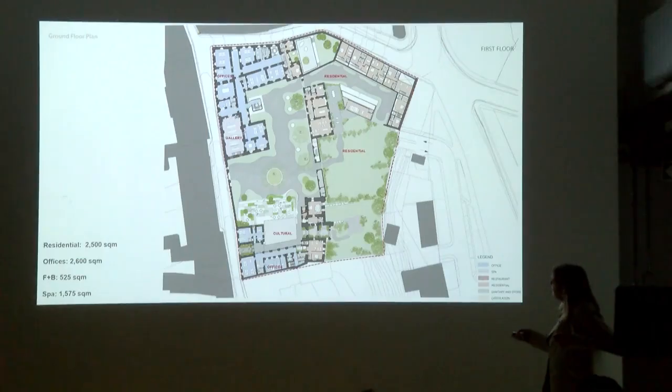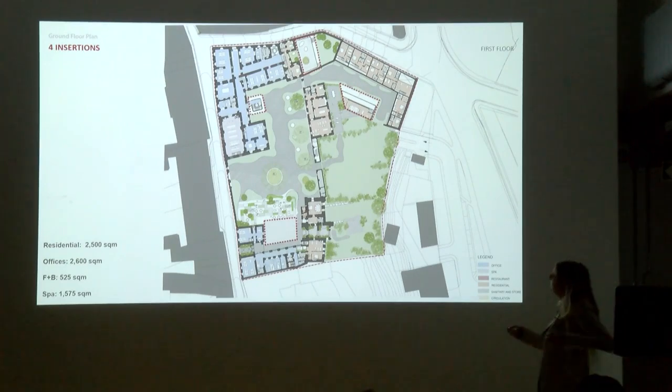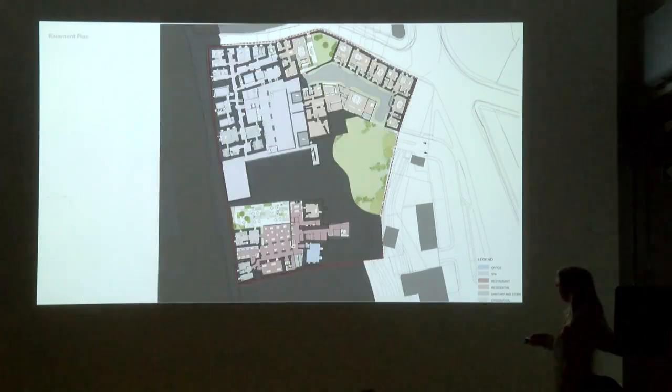So it was this dialogue with them where we created a few insertions to make the buildings fit for purpose, and we made them in a language that was very apparent and wasn't trying to mimic the old Baroque, but really had a dialogue with it. A massive excavation. This is the basement, and this is all Gothic basements, and we created a 21-meter pool, and then we created an excavation for a sort of performance space and restaurant.